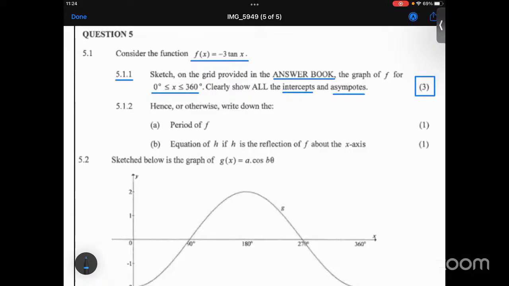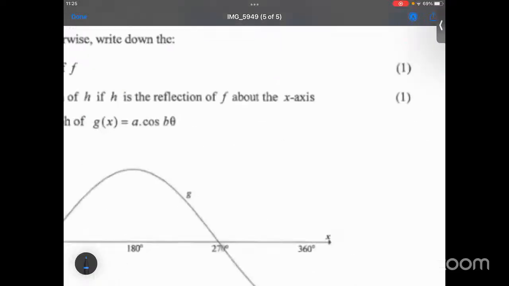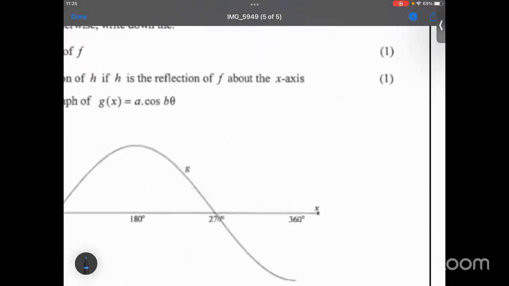Most importantly, just make sure that it starts from 0, it ends at 360 degrees, and then you show where you are having your asymptotes, being those broken lines. And then from there, very, very much important. I think I will need to just show you this one because it can be tricky sometimes to draw this type of function. So you will do something like that.